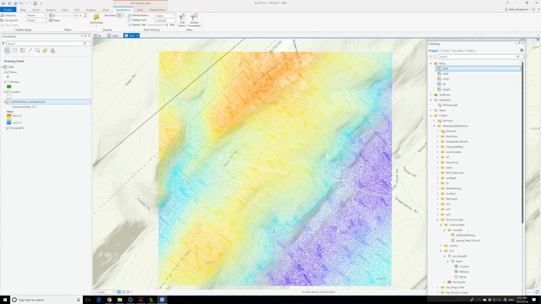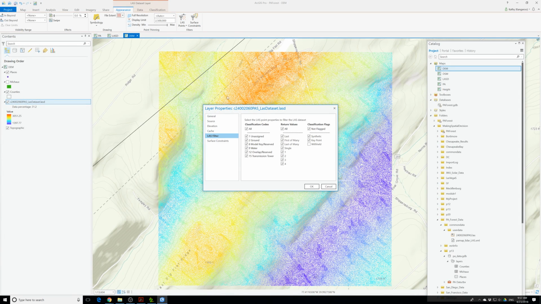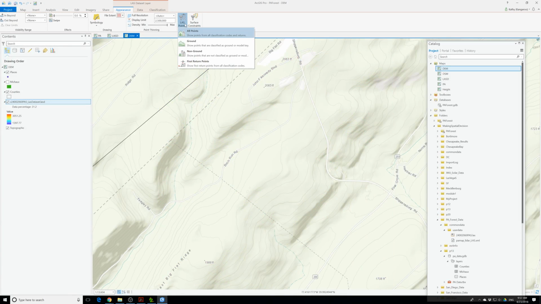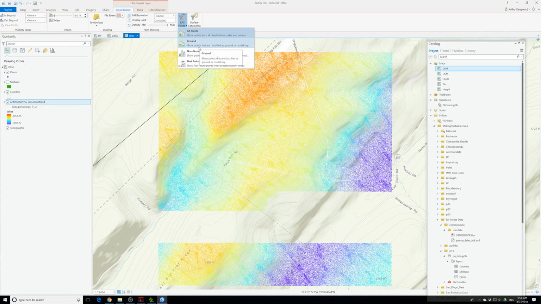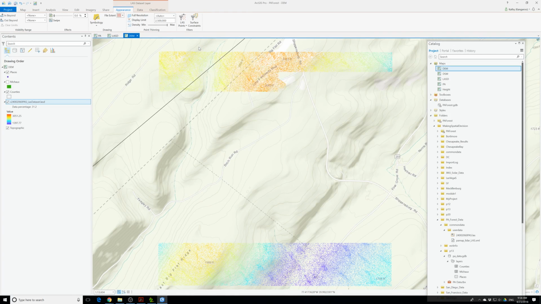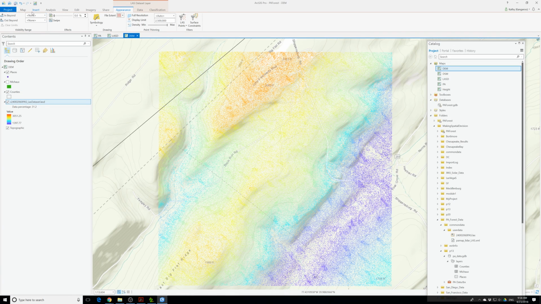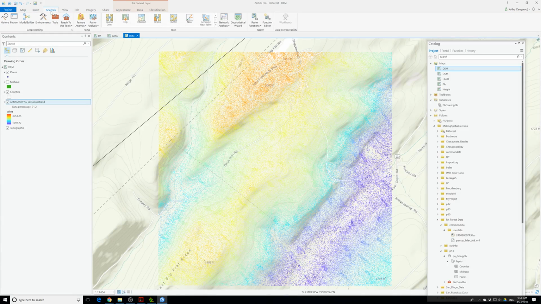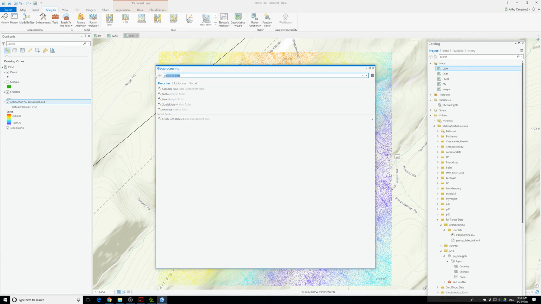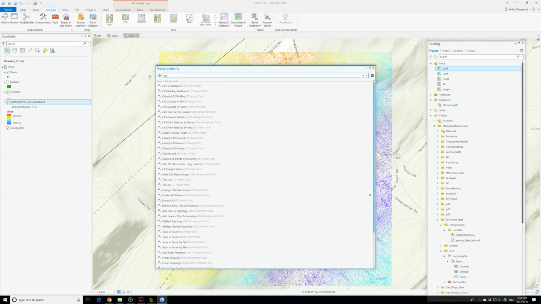For points, I will click OK. For points, I would say it's ground. Then I'm going to go to analysis and tools, LAS dataset to raster, in the convert tools.